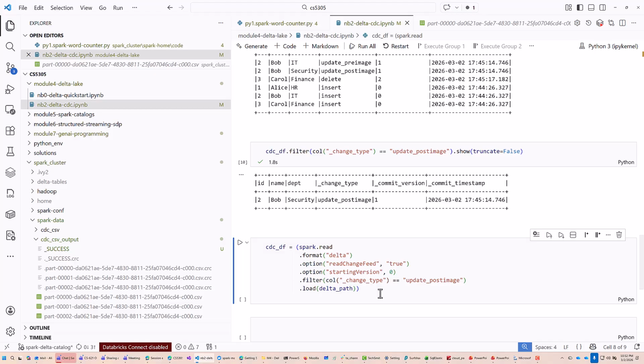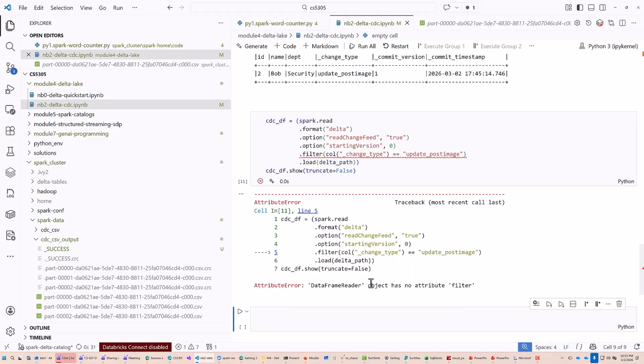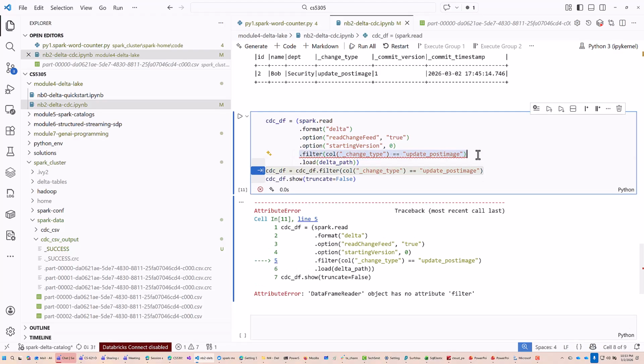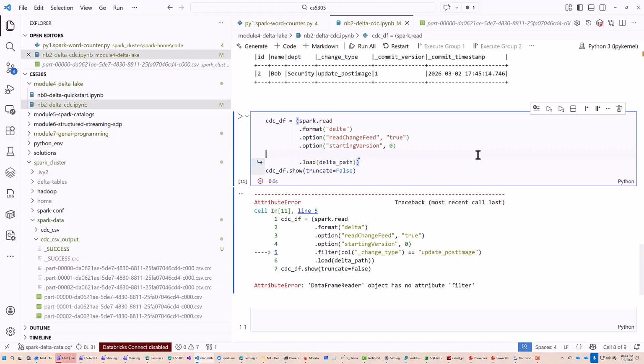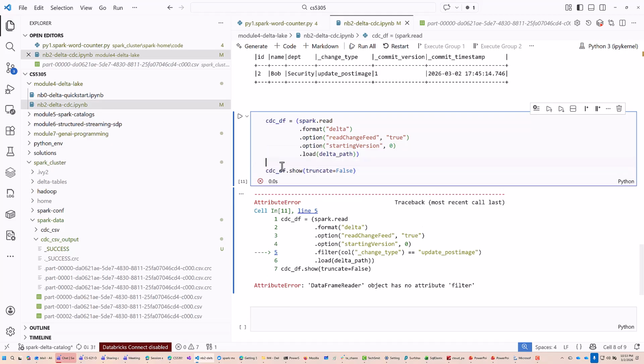Change type is this, और उसके साथ मैंने load किया, right? मैंने option change data feed किया, and I can say cdc dot show. Okay. So I need to filter needs to happen separately. Once it is loaded, change data feed, then I will filter, I guess. I think you can do it. I will check in this one how to do it with the web while we are loading. I'll find out this one.